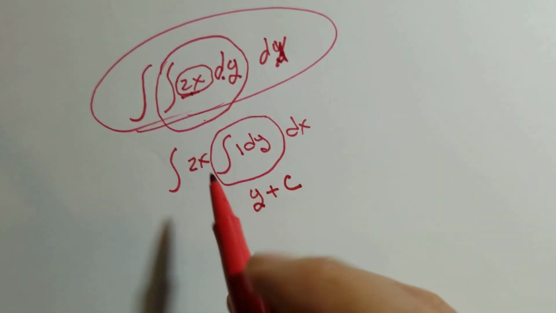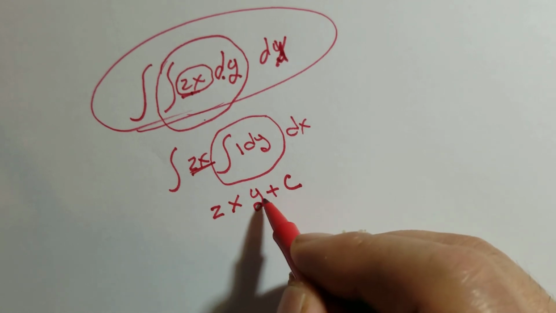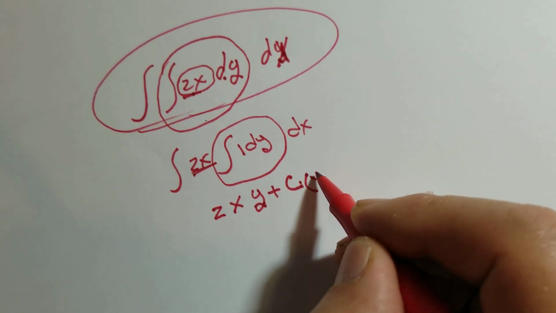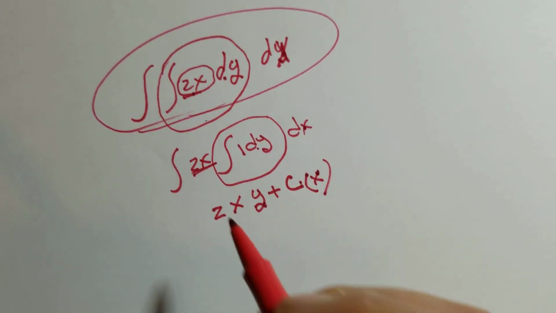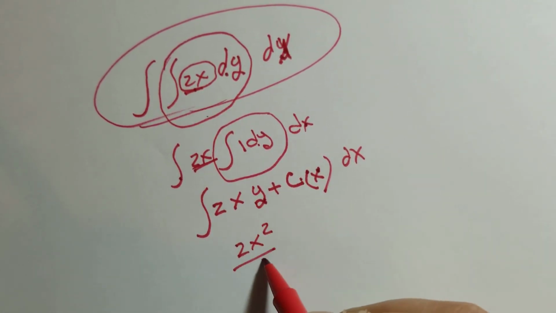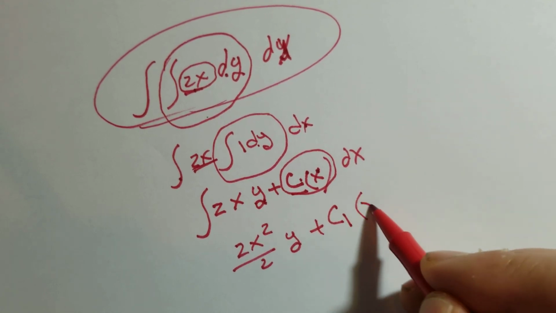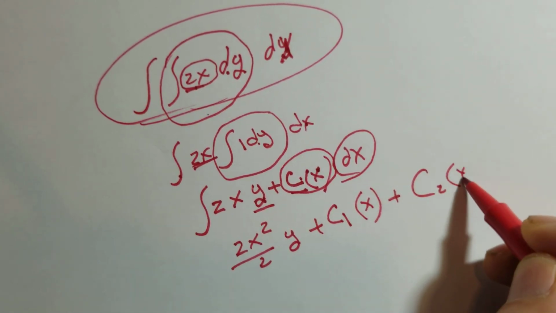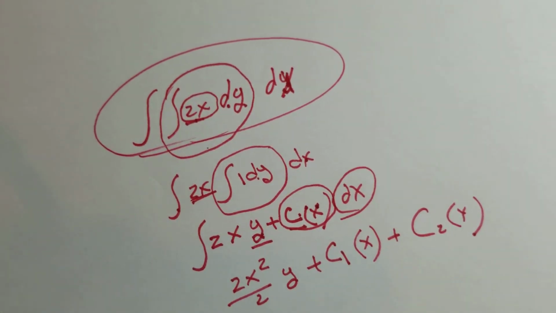plus a c. Do you remember you have a 2x outside? Therefore, right now you have 2xy plus a c. And that c is a constant, but what did you hold constant? Your x was a constant. Then you're going to do the outside integral with respect to x, and that becomes 2x squared over 2y plus, that's the constant with respect to x. I call it c1 with respect to x. But when you do it with respect to x, you're holding y constant, and that's become right there. Therefore, instead of doing two integrals, I can do both of them simultaneously.